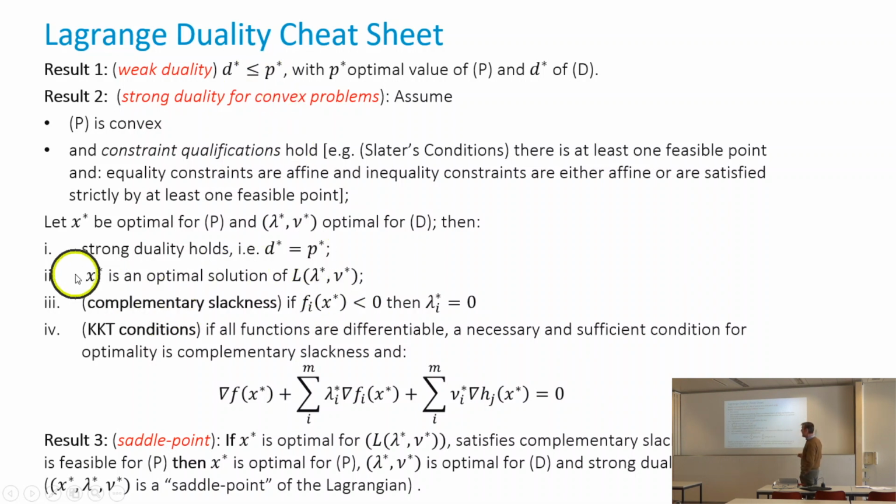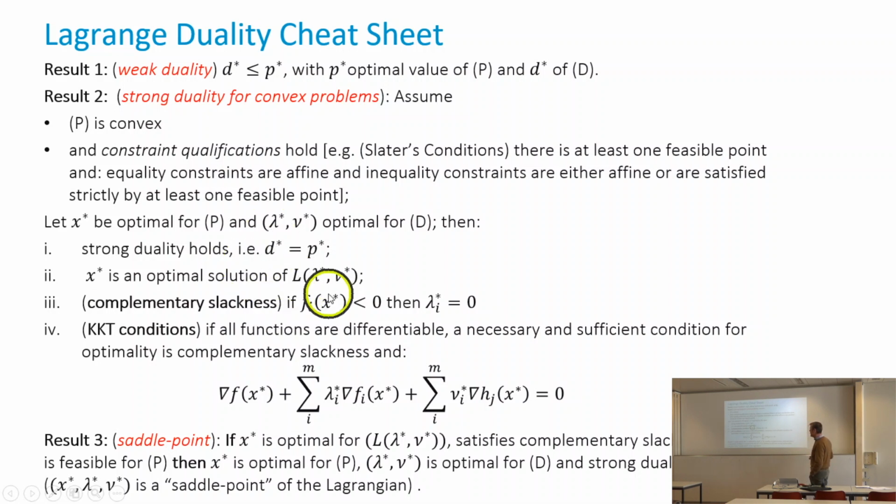To solve the optimization problem, you can relax the constraints and take the optimal values of the Lagrange multipliers, lambda star and u star, which is at this point not very helpful because we don't know the optimal value. But if for some reason somebody gives you the optimal value lambda star and u star, you solve this problem. Now there is no constraint here. That will give you exactly the optimal value.